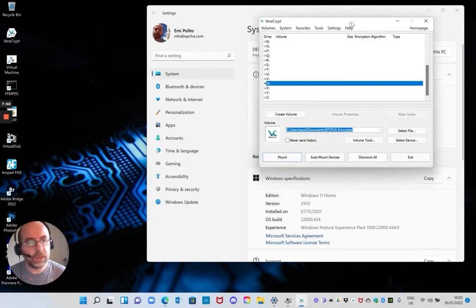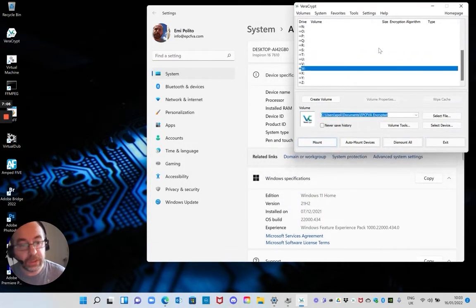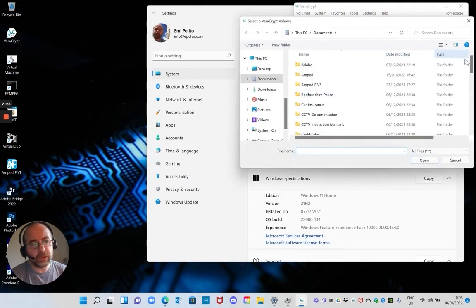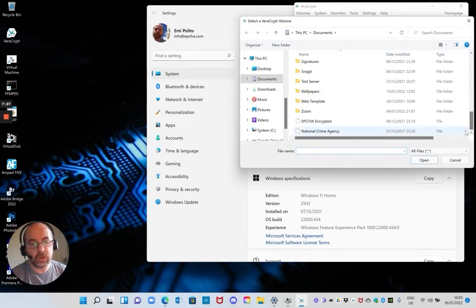Again, this is free. Everything is free, and I'm going to give you links for everything. The way VeraCrypt works is that it gives you a list of available drive letters where you can mount an encrypted partition. The first time you use it, obviously, you have to create that partition. I've already created it in my case. Then you select your encrypted partition, which I've got on my document drive.